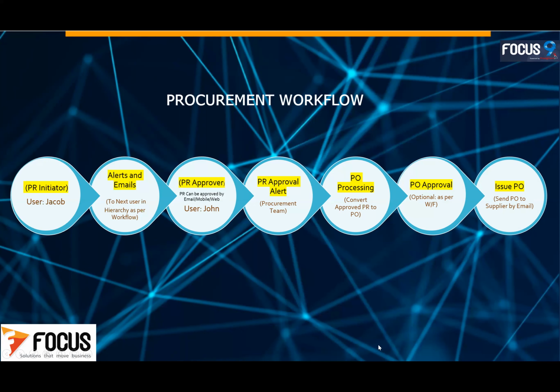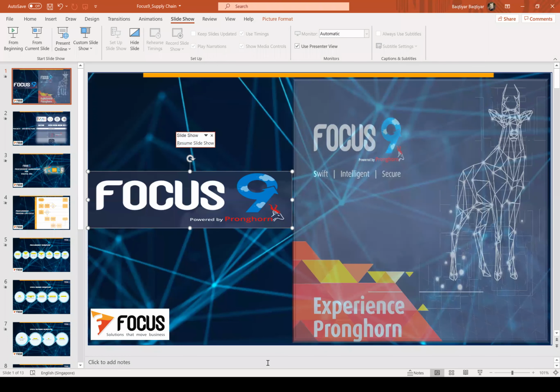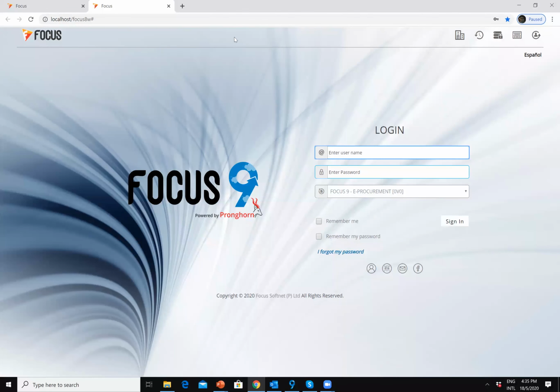So let's dive into the platform now and have a look at this sequence of events happening on the platform seamlessly. So here is the platform. You can see on the screen, this is the look and feel. When you log in, you can log in like this on the web. And let's say I log in as Jacob.